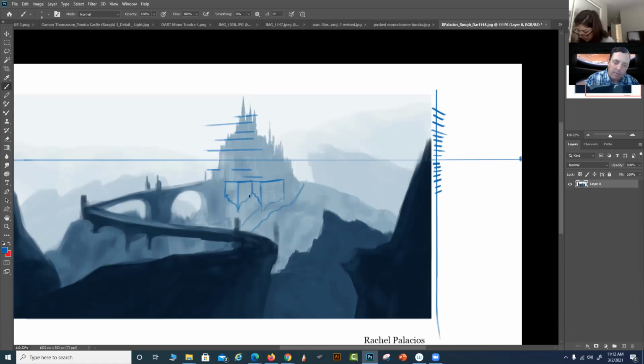Maybe part of this drops down in here. So there might be rocks in here. This might be a little bit more steep, like a cliff. And then you have part of this structure, which is, if we come back to the vanishing point.